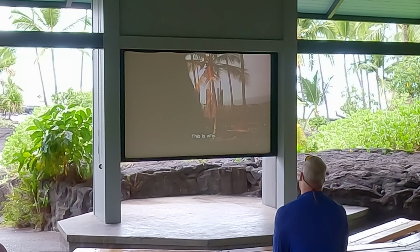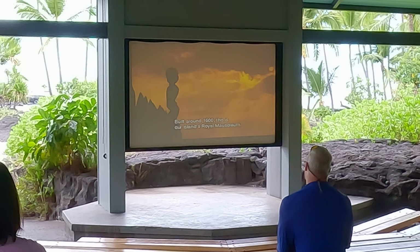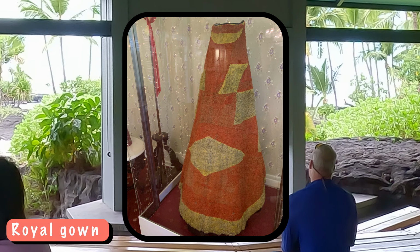Another rule linked to this is called the kahili, which dictates how to behave around chiefs. And these are very specific rules. You're not supposed to stand taller, you're not supposed to look at them, you're not supposed to touch their hair or nails, and you're not supposed to wear red or yellow, which are the royal colors. It was believed that if you would break one of these rules, you would steal their mana power, which I will explain better later.